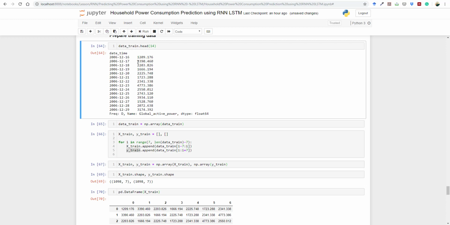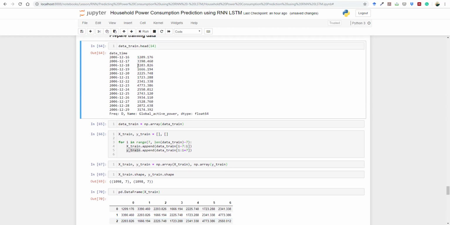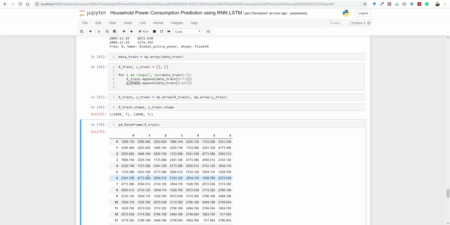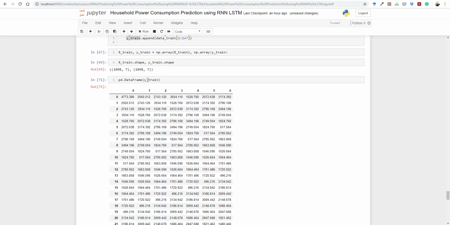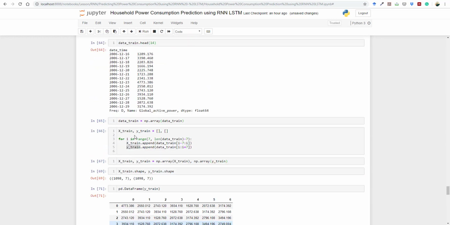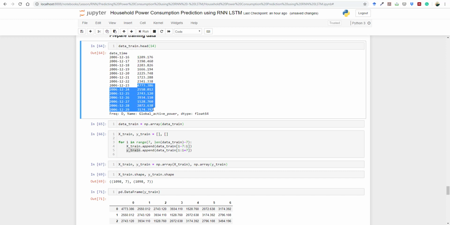All right, so you see here in the another row, next 7 days of the data started from 3390 to this one is 4773. All right, and similarly in the third row you see it starts from here 2203 to 2550. All right, so this is how it is working. And similarly, if you see the y_train, in the same way you will get here very next day. All right, so the first 7 days of the data is here, okay. These are the first 7 days of the data, and then here we have next 7 days of the data.